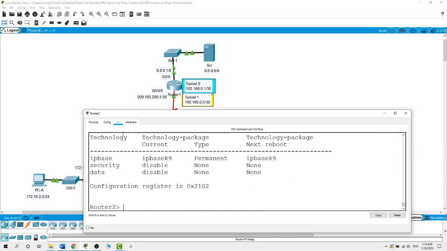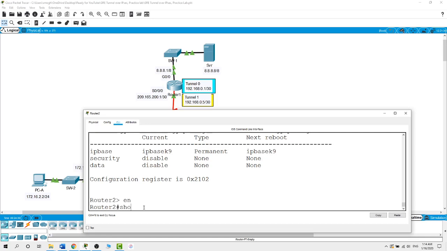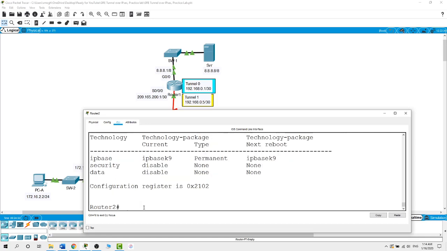I want to enable it on all the routers. You can issue this command from exec mode or privilege exec mode to verify. So if I type enable, show version, it is also showing you it's still disabled.